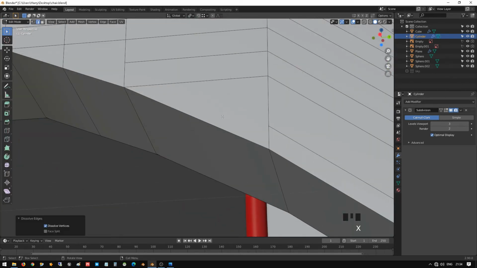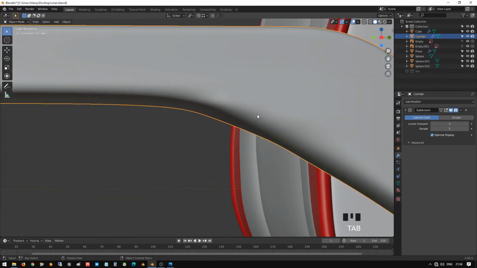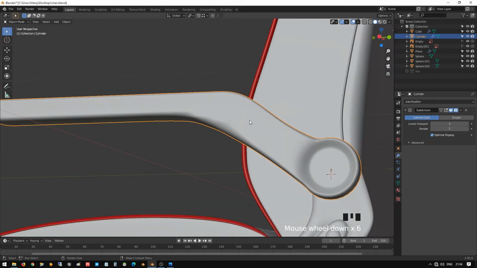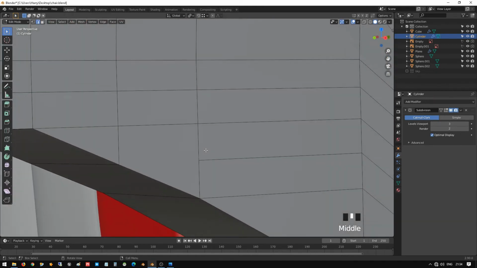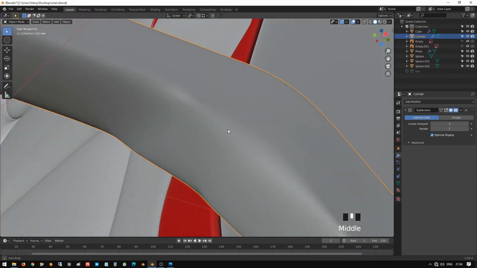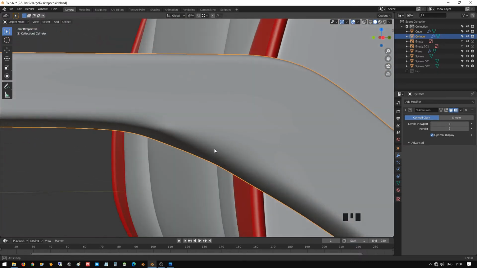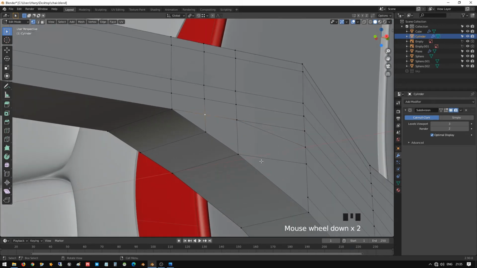This also, X, dissolve the edges. Okay, now it looks better. No, it looks fishy. Go to Tab mode, Alt H. At last, and now this is ready. Okay, fine.